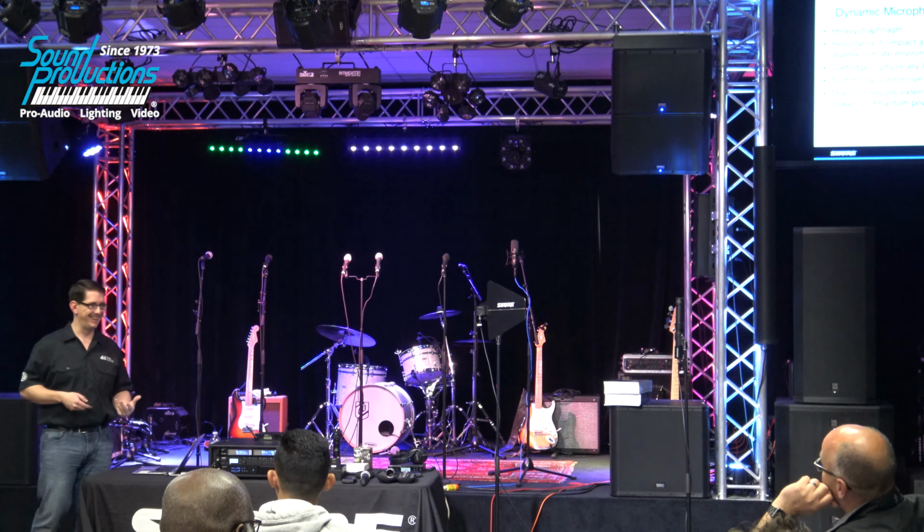Condenser microphones. So again, a much lighter weight diaphragm, faster transient response, which means it's normally more sensitive to lighter stringed instruments, any type of percussion, things like that, which is why we use it. As you can see, we've got a Beta 181 up here. There's one over on the drum kit, all the way up to that 42. You've got varying sizes of your actual diaphragm. It does require external power, as you can see in the fancy picture.